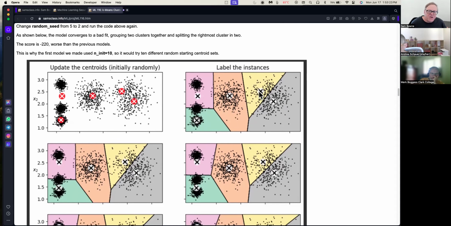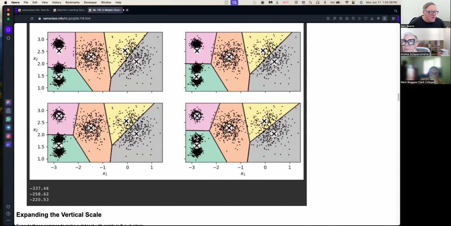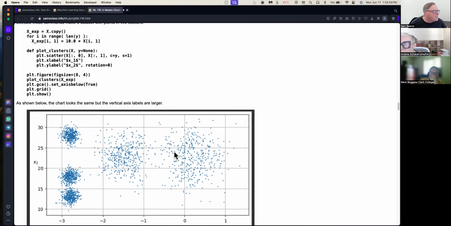And once it's off to such a bad start, it will never succeed in escaping this. It's determined to split this into two clusters. And there are a lot of dots close to the centers, so it's never going to decide that's wrong. This is a mess. It's never going to be able to fix that. You're going to end up with this, splitting one in half and merging these two into one. That's what can happen. So in practice, what you do is you run it 10 times. And then you take the most popular answer because these failure cases are relatively rare.